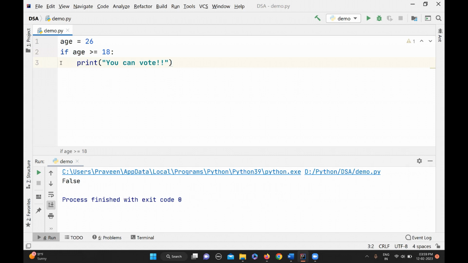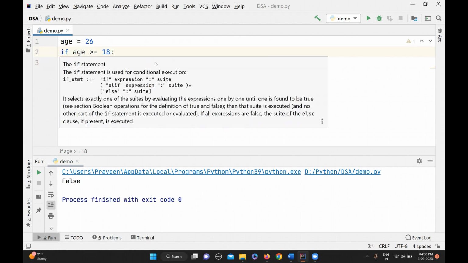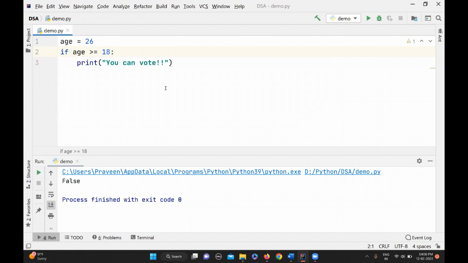And then we have the indentation. So in Python, the indentation is basically four spaces. So any block of code that starts with four spaces is within that particular statement, or what you can say within that particular block of code.